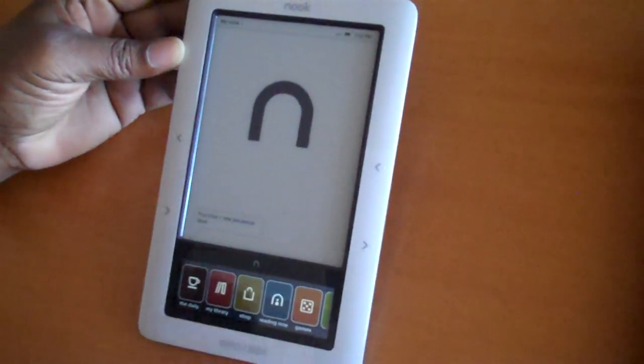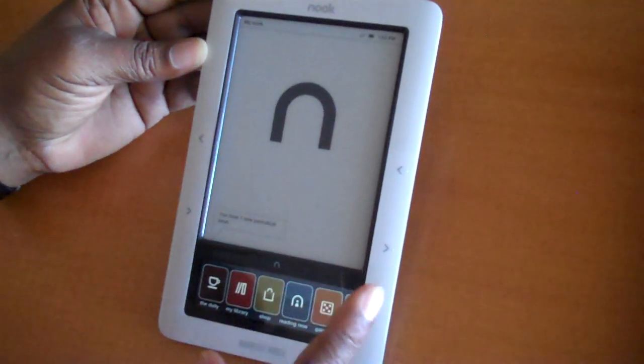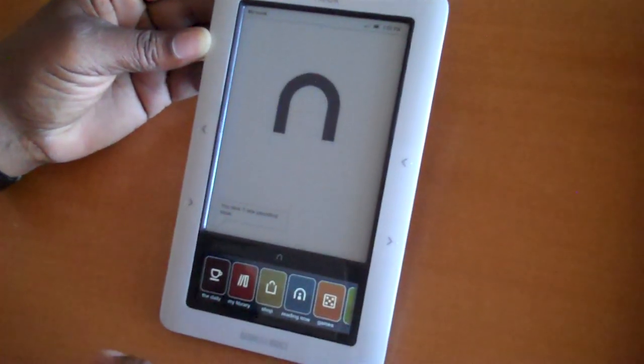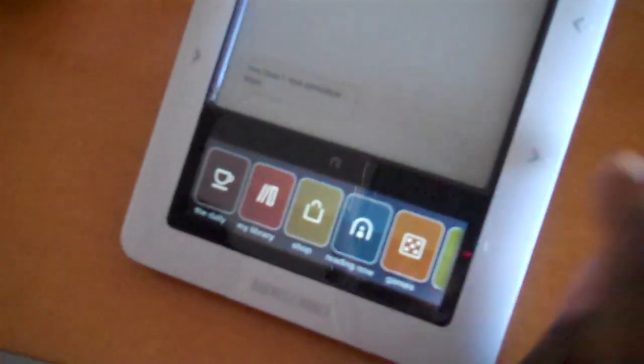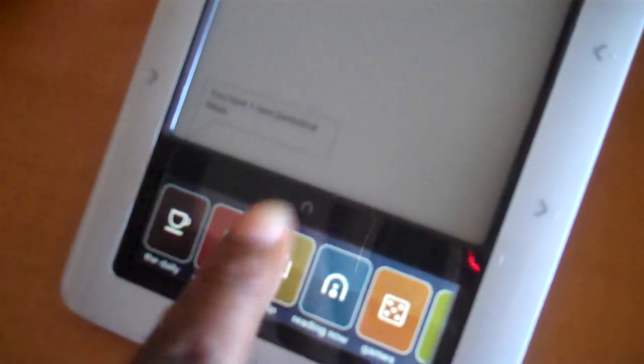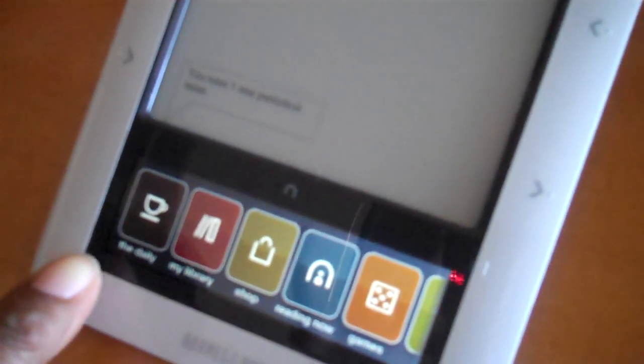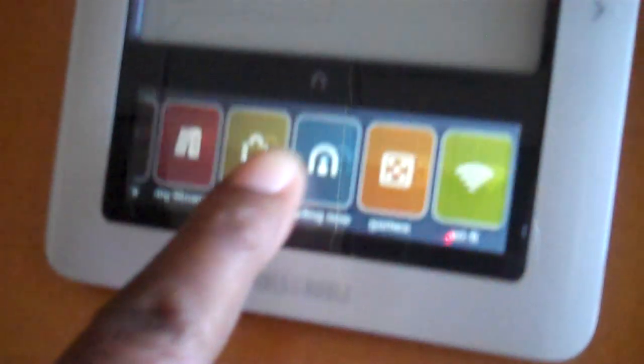So we have the Nook, and it's a combination of touchscreen and these buttons here that will advance the pages forward and backwards. So this is the home button right there, which is really a touch screen. The categories, Melanie, you can probably read it better than I can. What are the categories there? The first one is the daily. Great. And my library. Now I put my reading glasses on. Shop. Reading now. This is what you're reading now.